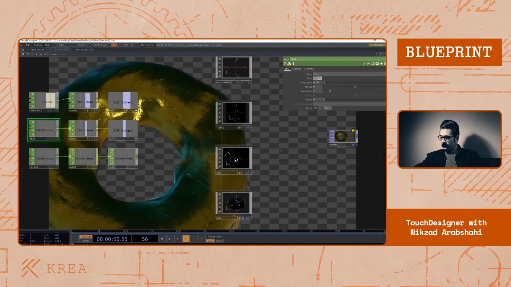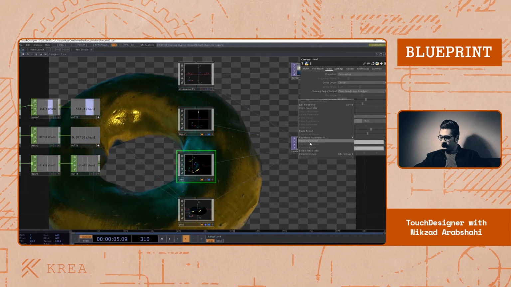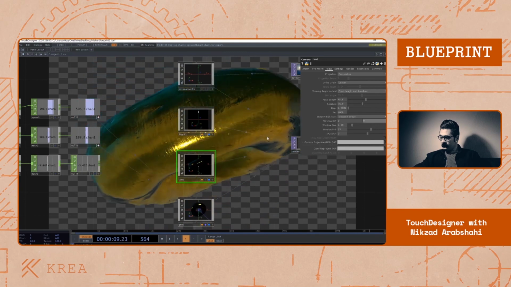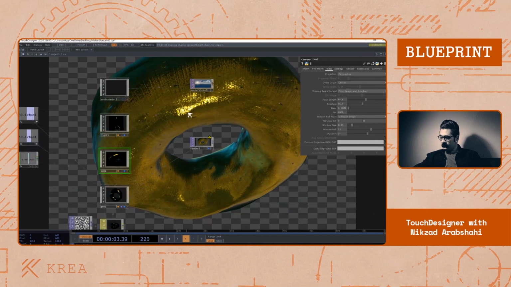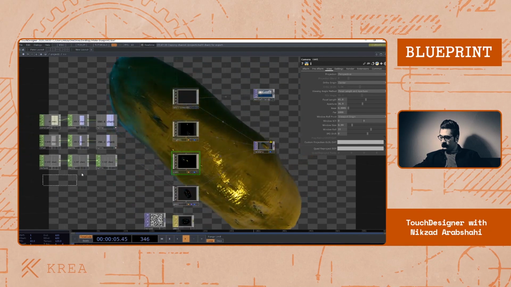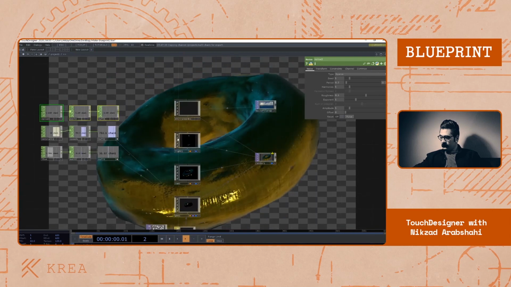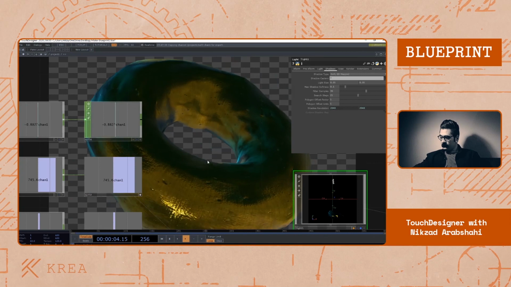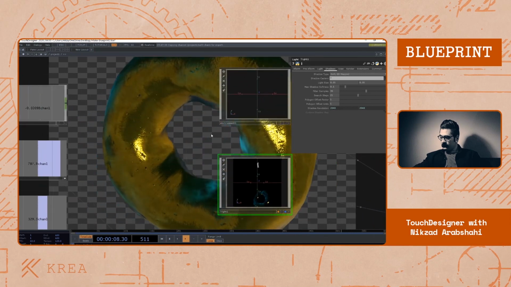And then we can go to our camera setup and I'm just going to reset these two. Okay, nice. And then I'm going to use this noise for something like this light.